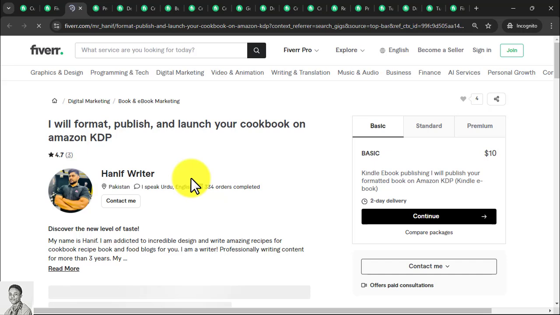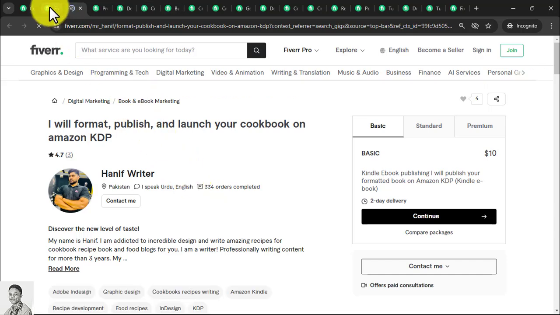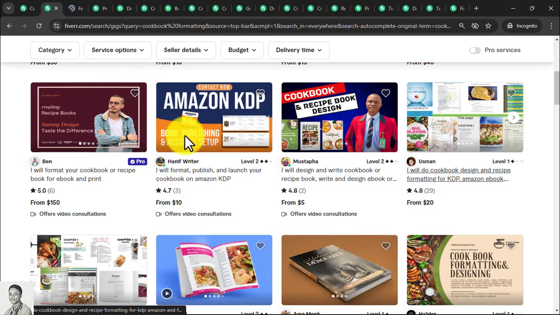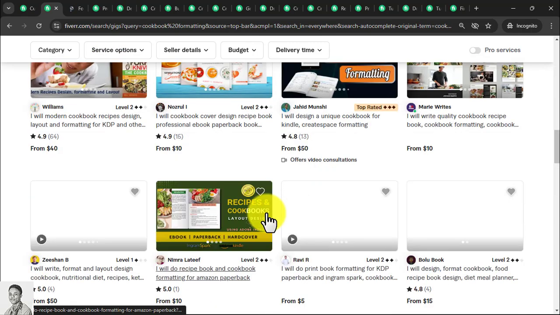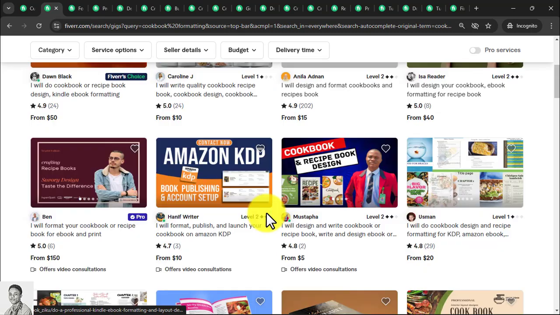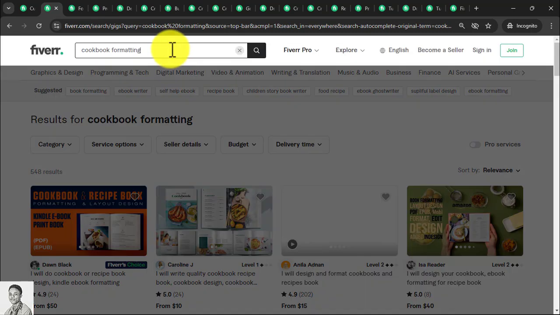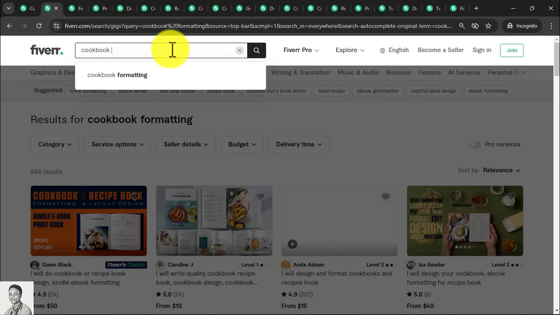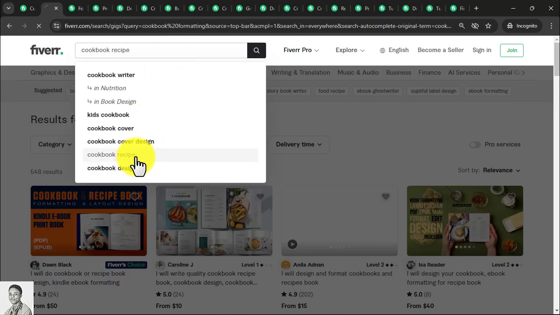That is the key thing that I've actually been using and has been working for me over the years, right? So you can see right there, you can see 229, okay? So quite a number of them are actually making good money for themselves. So you can see if I should come right here and just remove this one, select another one, let's say cookbook recipe.